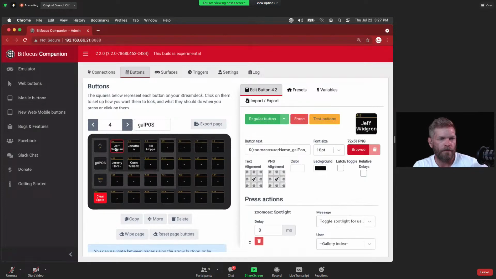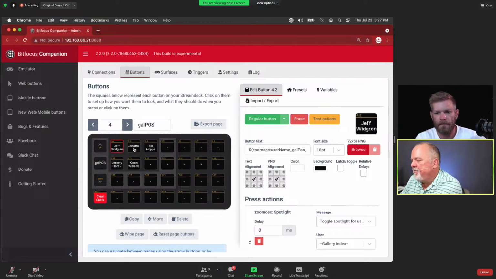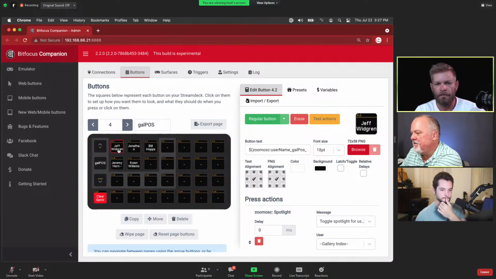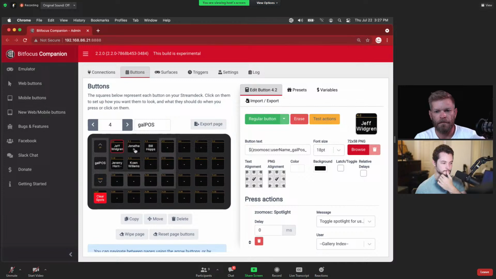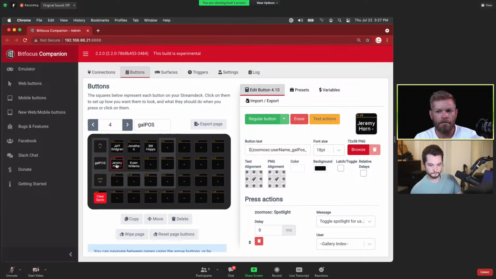So if I shift click Jeff, you can see I just got spotlighted. If I shift click Jonathan, now we've got 3 spotlights. If I click Jonathan again, he should go away. Take myself off. I think I missed Jonathan. There we go. And so Jeremy remains spotlighted, and I'll take him away, and now it should be gallery, I believe. But anyways, it's meant to have that built-in functionality, but dynamic population.